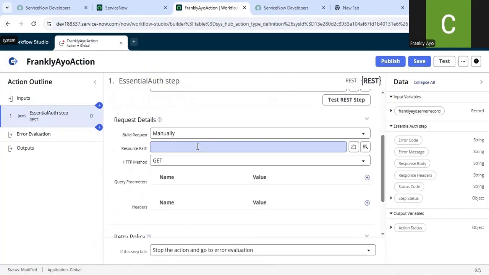Resource path. Okay, so I need to search for this as well. Let me get the URL. The resource path is where we have our token, the token endpoint.